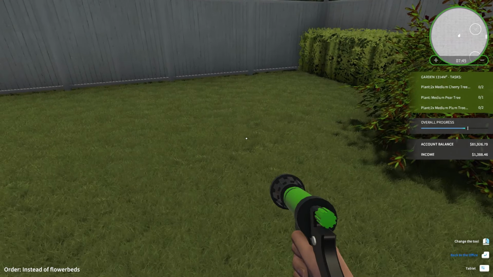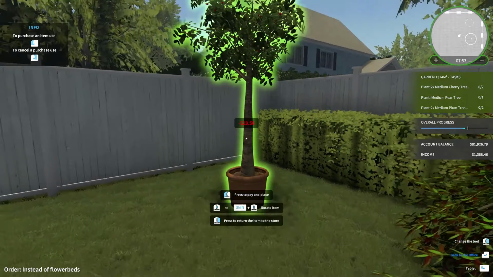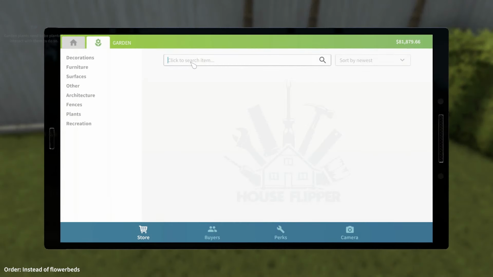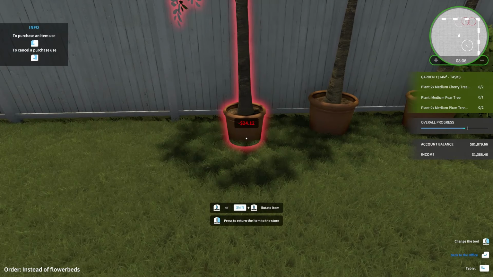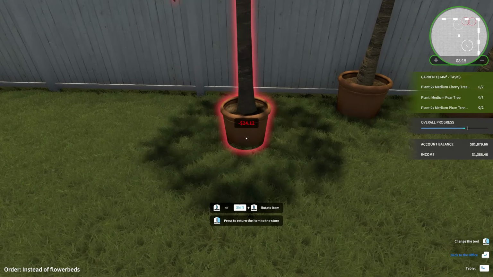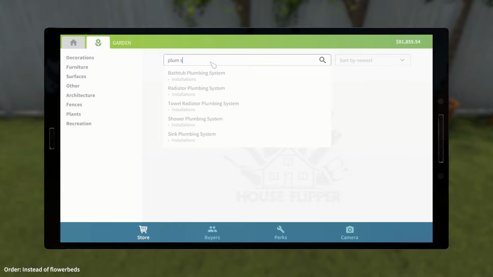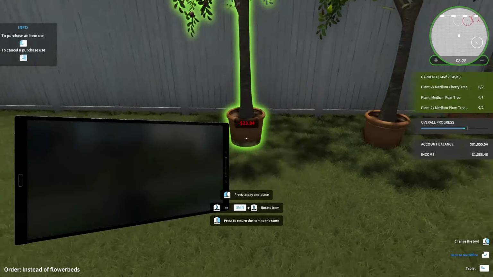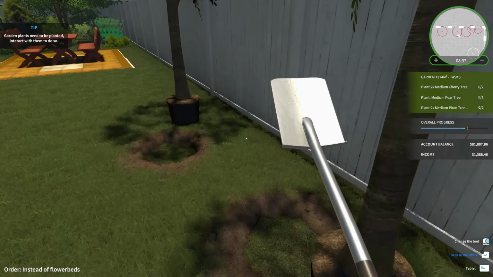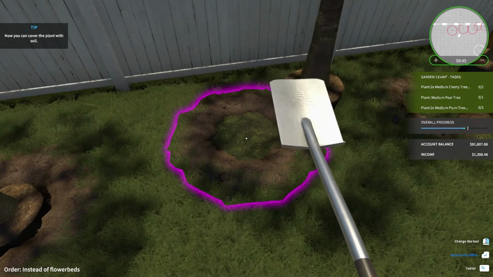For this big area, 2 medium cherry trees. Medium pear. Oh, 1 of it. Okay. And medium of it. Okay. 1, 2. One. Oh, I forgot to release. Guys, when you play this, remember to release your left click.